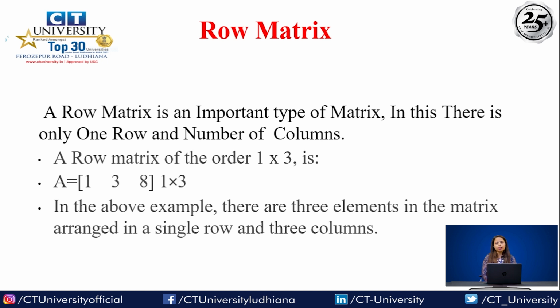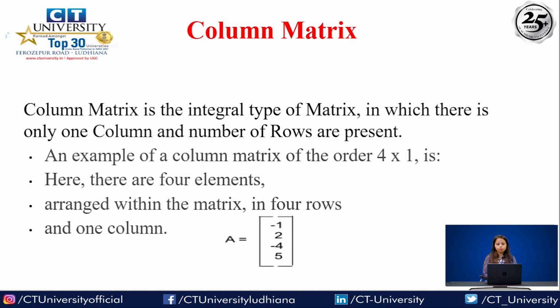And you can take any example. For example, in a rectangular array you have 4 elements, that is 1, 2, 3, 4. It means that there is only one row and there are 4 columns. Then you can say the matrix is of type 1 cross 4, meaning its order is 1 cross 4, but the condition is there must be only one row. And how many columns? That's according to your choice.